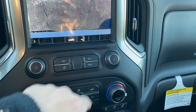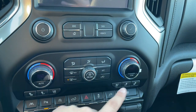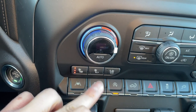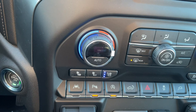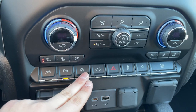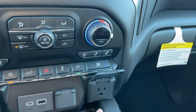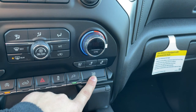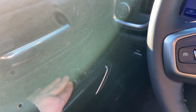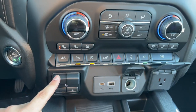Below the screen are volume and tuning knobs and climate controls — very easy to use with fan speed, temperature, auto function, sync function, and vent modes. It has cold and heated seats with three stages each, including rear heated seats. Other buttons include lane keep assist, parking sensors, engine auto stop-start, tailgate release, emergency lights, traction control, and an AC outlet switch. There's also a button to lower all windows simultaneously.